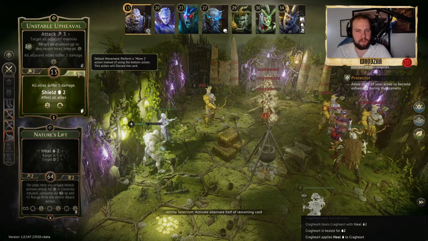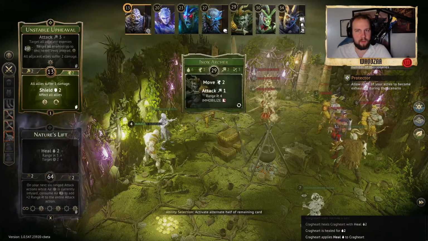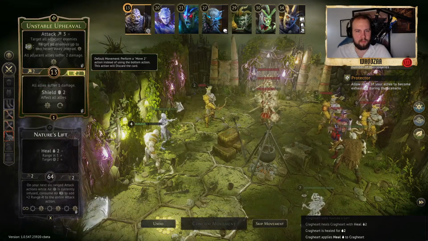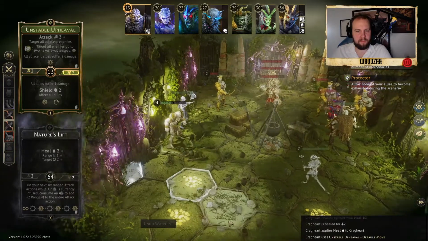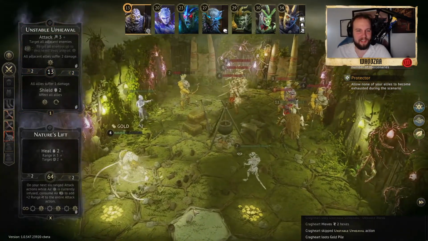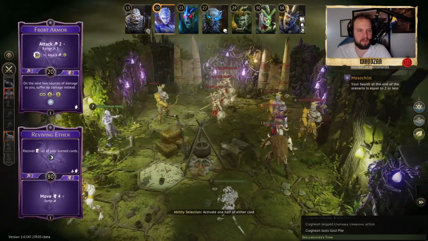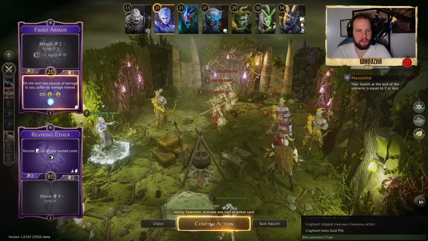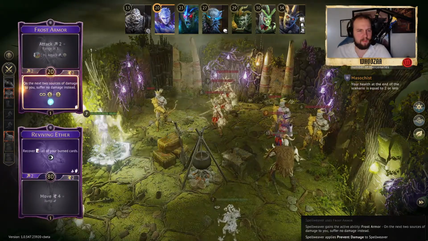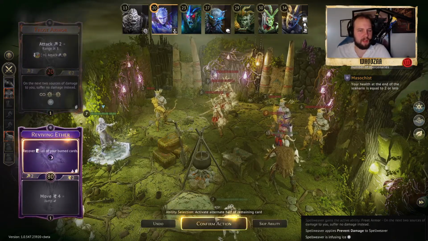Healing stuff. I will move back a little bit. I promise it's not the money. We'll activate this. That's my strongest place.